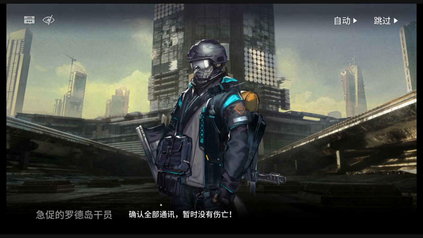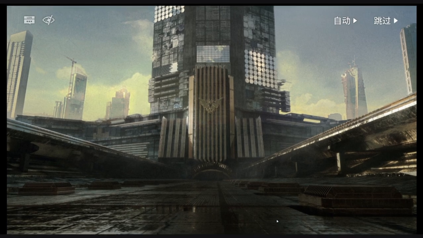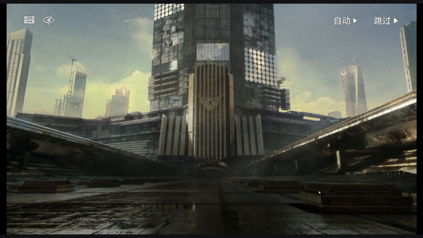We confirm all transmissions. There are no casualties as of now. It's all right. Don't be hasty. Those mercenaries are not far. They are checking status and finding opportunity. This command tower, because of the explosion, is falling into a short amount of peace. And you call this peace? Is Amiya going to be alright? Because that's what's going on upstairs. That's why I feel we have some peace down here.